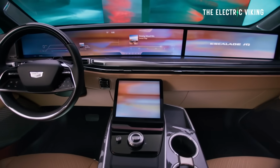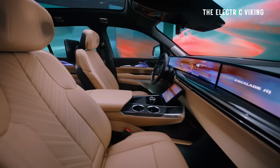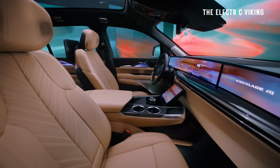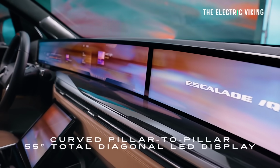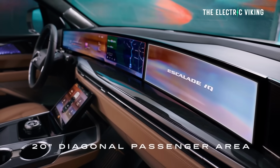I just sent my brother a link to the new electric Caddy, and he texted me back saying, screen's not big enough, it's only 55 inches. Now, obviously, he was joking, but the point is, the media screen for the driver in the front of the new electric Cadillac Escalade is enormous. It's 55 inches. It's, I think, the biggest screen in any car ever made. If you've seen a bigger one, let me know what it is, because I haven't seen it personally. This thing's insane.